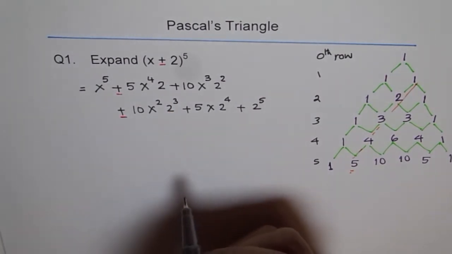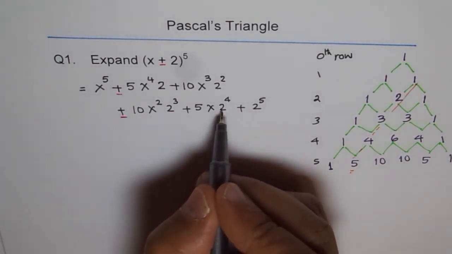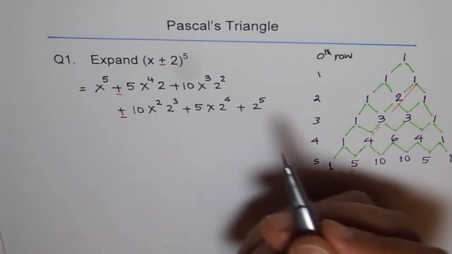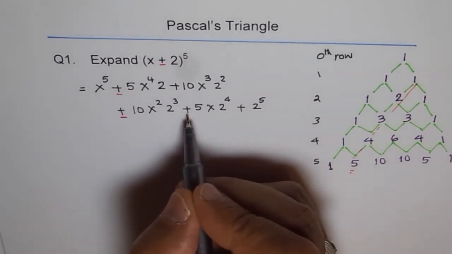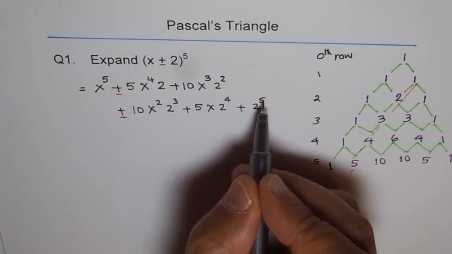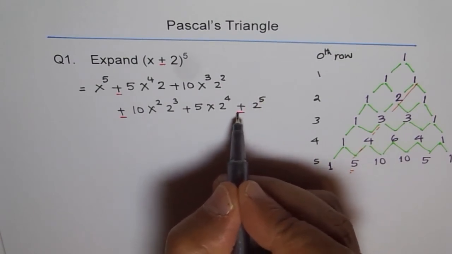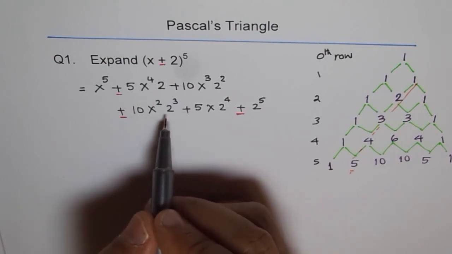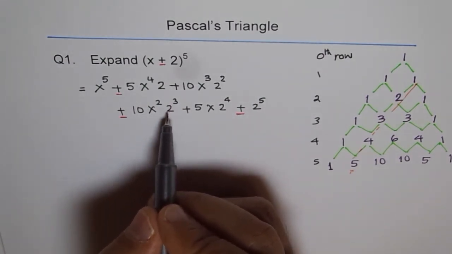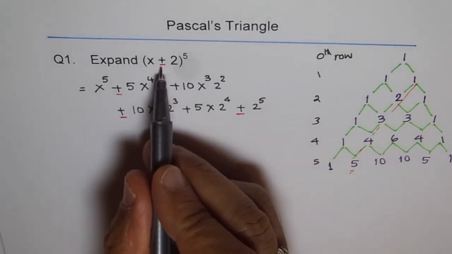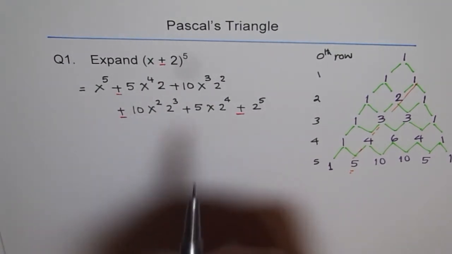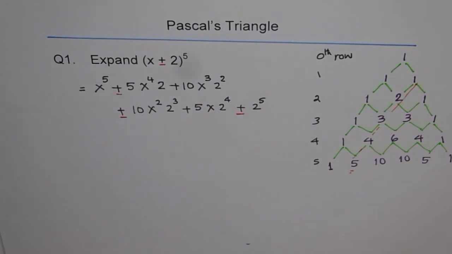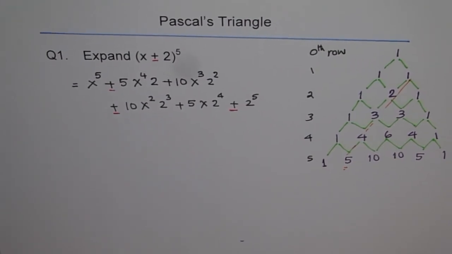So that will make it negative. And here negative 2 to the power of 4 is positive. So this remains positive. But negative 2 to the power of 5 is negative. So we'll find a change. Alternate terms will have negative, where the exponent of 2 is odd degree, correct? So that change will bring in this change in our expansion of the binomial x plus 2 to the power of 5. Okay, I hope you appreciate it. Have a good look at it. Okay, thank you.